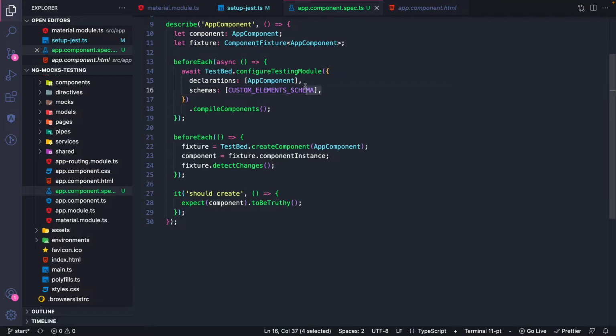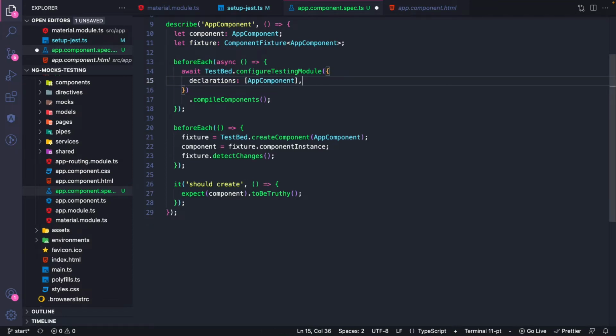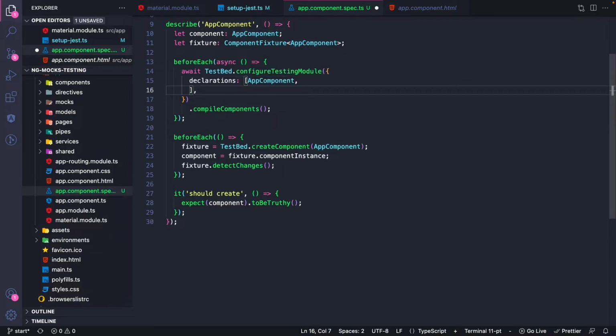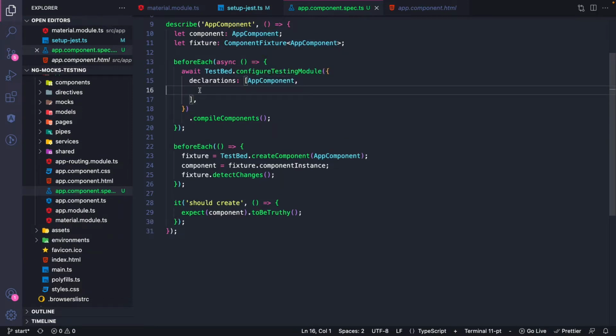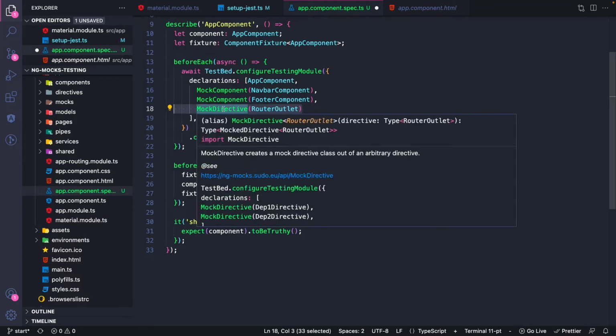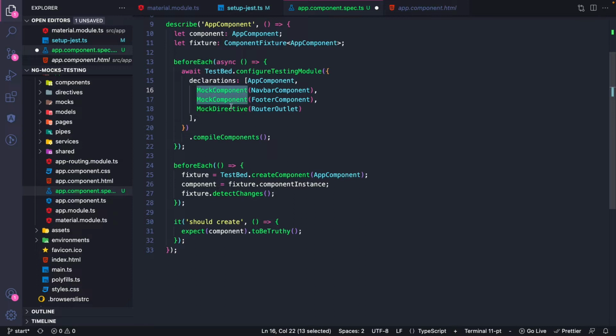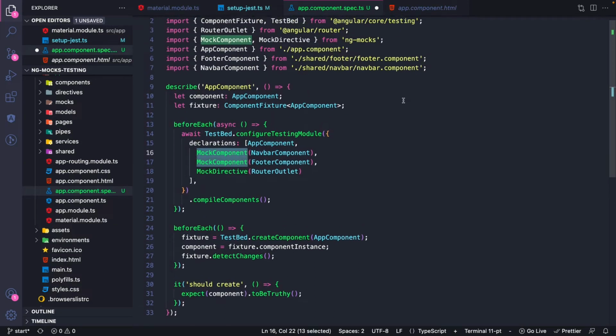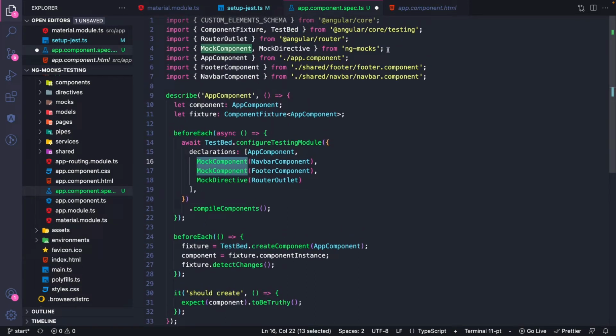So in the app.component.spec.ts, let's remove the schemas, and within the declarations, let's do MockComponent of NavbarComponent, MockComponent of FooterComponent, and MockDirective of RouterOutlet. So MockComponent as well as MockDirective is being imported from ng-mocks.